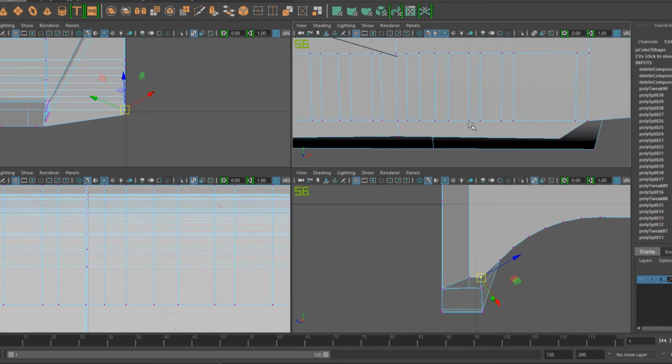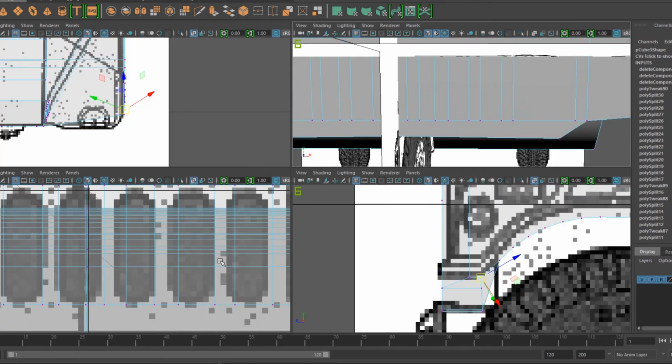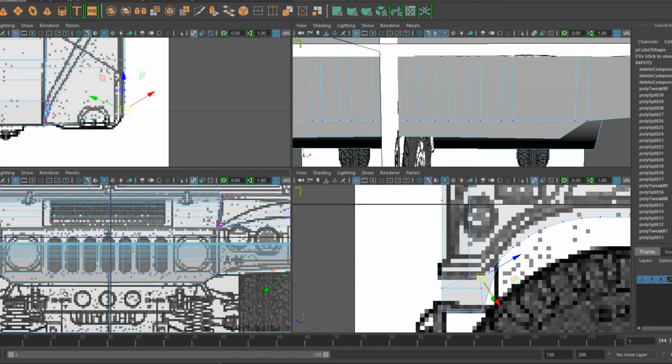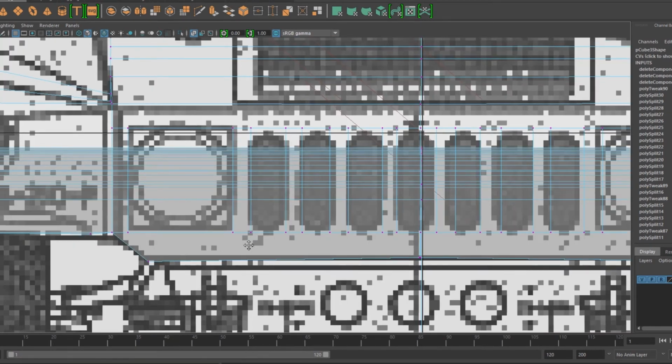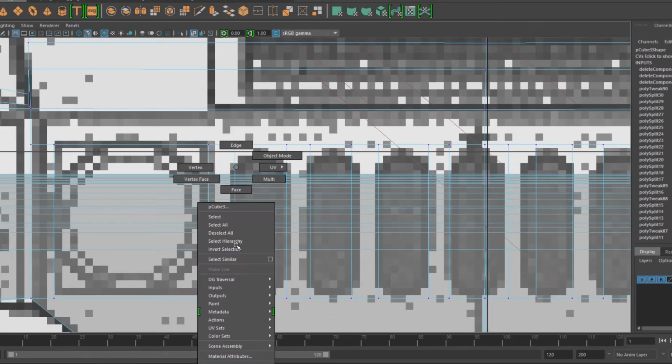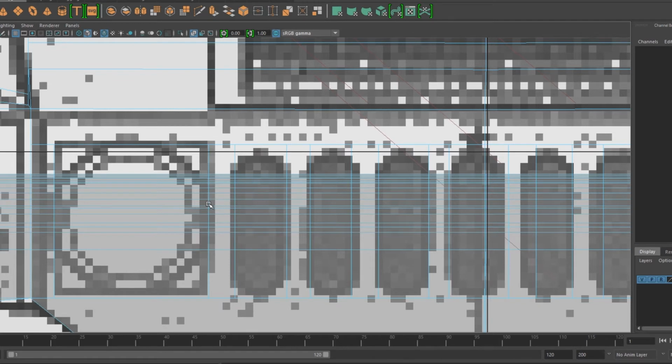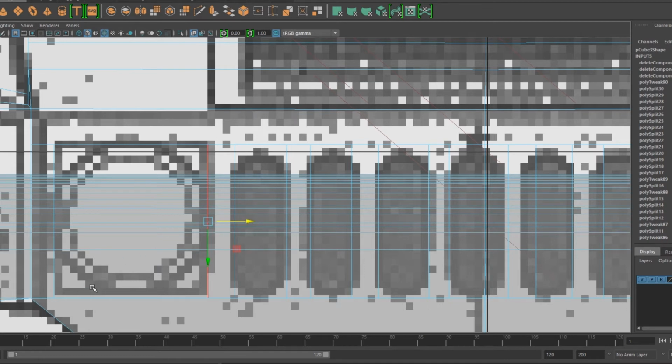Did the center squish on all of them. Now I'm going to the front view, then just line up their edges more accurately. Yeah, that's good. There we go.